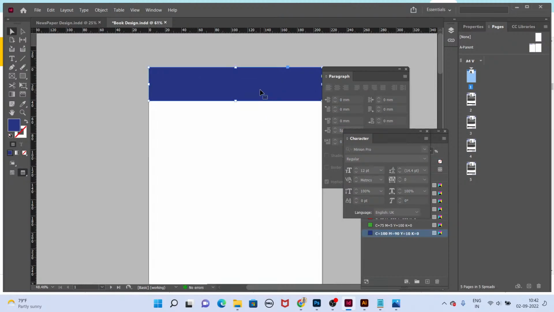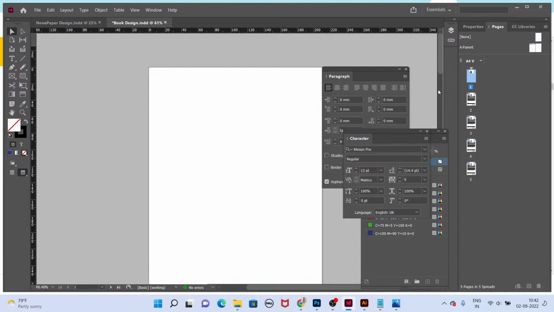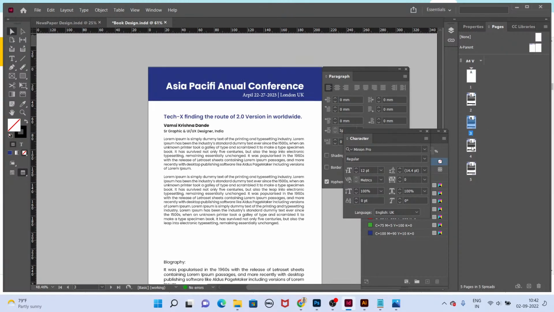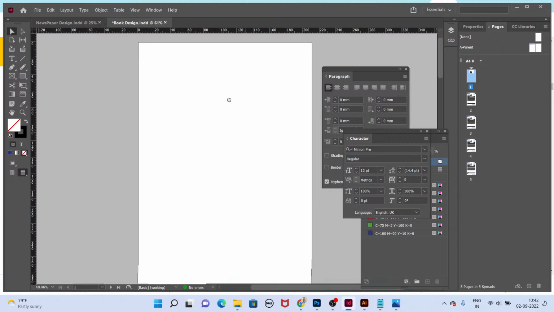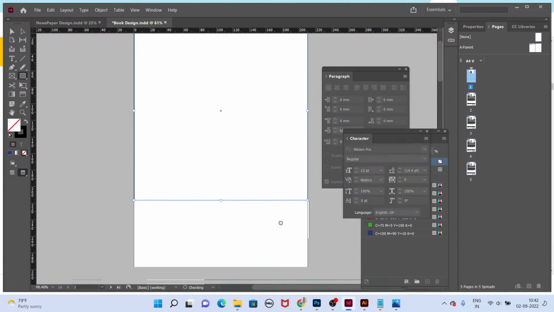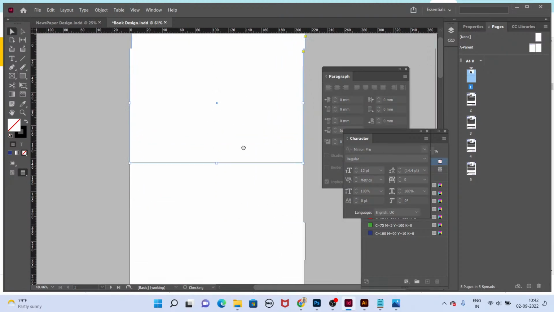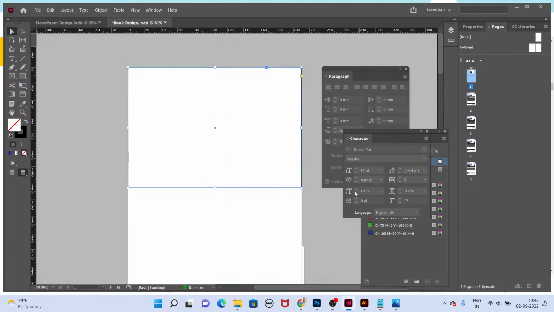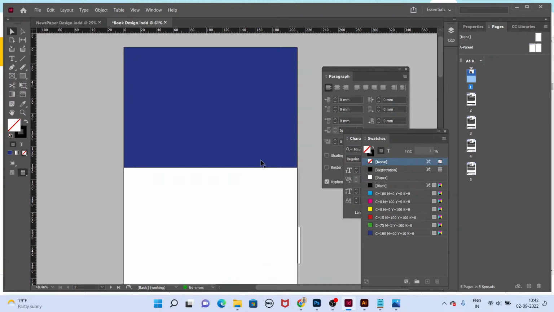Hold Shift plus Control and click it and delete. Now see the second page, the third page, the fourth page and the fifth page. It will be visible and it will be locked, because it is in the master page. Select it and check it, and select it and change the colors.